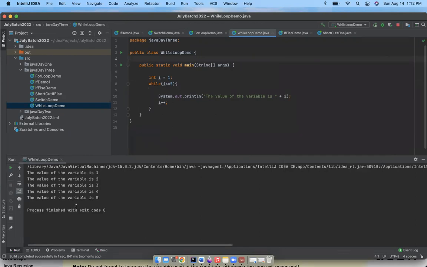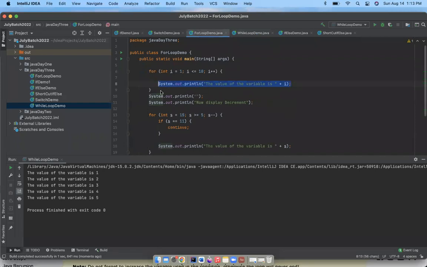So did you see this is exactly kind of the same for loop and while loop? So now if I actually just copy this and show you, see?